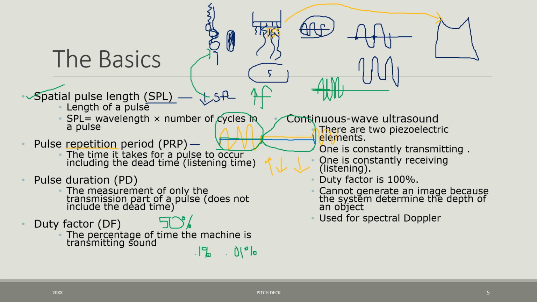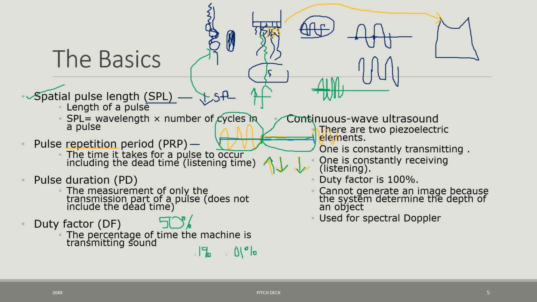Pulse repetition period, on the other hand, means the longer my wait time is, the deeper in my tissue I'm looking, the longer I have to have my listening or wait time on, the longer it is until I can produce the next pulse. The longer it takes me to produce the next pulse means I have a larger gap between one image and another. And that larger gap means that as I increase my pulse repetition period, making it longer, I would decrease my number of images in a particular amount of time, which would mean I would decrease my temporal resolution, or my resolution in real time.